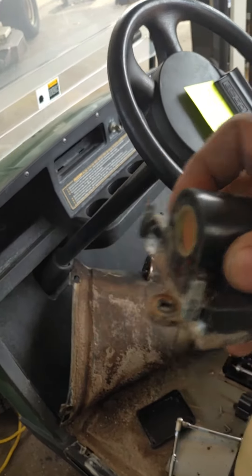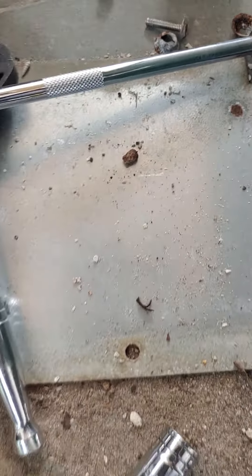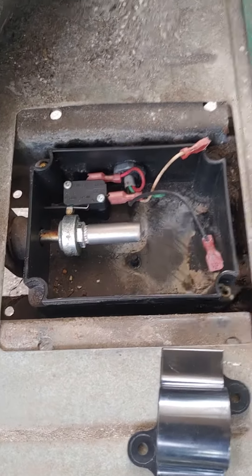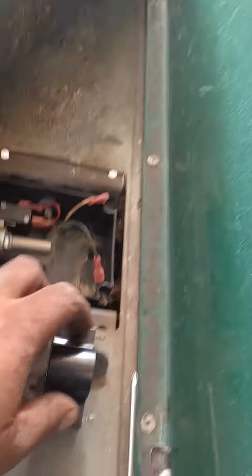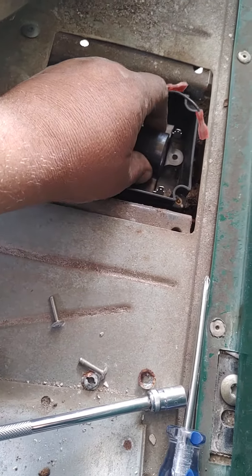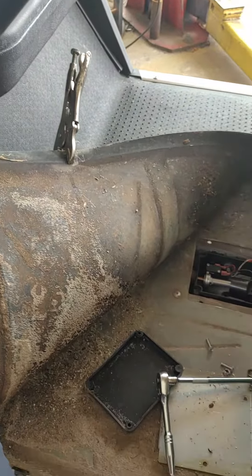Take this piece off of the floor, peel the carpet back, take its covers off. That cover just sits on top; this cover is screwed on — two Phillips screws, two 10 millimeter nuts hold this bad boy right there. Pull the wires off, place the new one, put it back in there, line it up, bolt it in, wires back on, covers back on, carpet back on — should fix your problem.